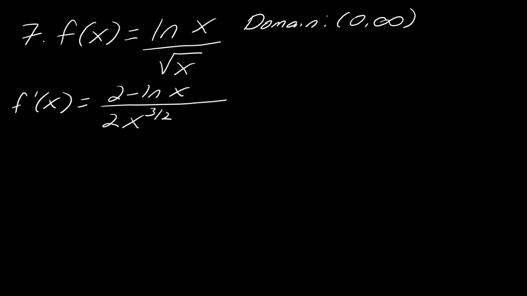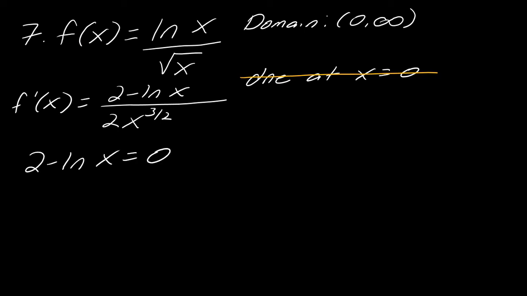Okay, so just looking at this, I can see that the first derivative does not exist at x equals 0. However, if I pause now and remind myself what the domain is, well, that's fine. So I don't have to worry about this, right? The fact that this does not exist at x equals 0 doesn't matter, since 0 isn't in the domain anyway. So now I just have to think about where the top equals 0. So if I take 2 minus the natural log of x equals 0, now you're going to have to flex some of those pre-calc skills.